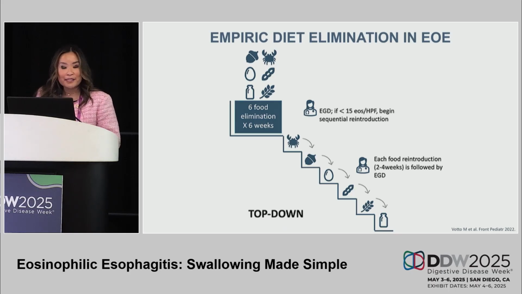As we better understood that testing-directed diets were not very effective in the treatment of EOE, our approach really focused on empiric elimination diets. So after the removal of the 6 foods, we would recommend an endoscopy to assess what things looked like histologically and with symptoms. And then you would sequentially add back a food and undergo endoscopy. This can be time-consuming and affect quality of life, as the diet is quite limiting, and may require many endoscopies to identify food triggers.